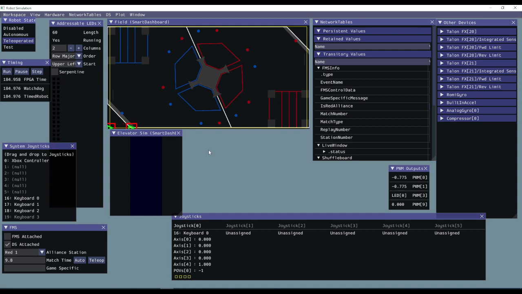So when I put it into teleop and I start driving around, just with the keyboard again, I can do WASD, and I can drive and turn, and you can see some approximation of what the Romy does. This is actually way too fast. Compared to how big this field is, the Romy does not move that quickly. But you can adjust some of those things. I didn't want to leave it at actual Romy speeds because then it just crawls and you see it down here in the corner. But there are some things we can do to make that adjustment.